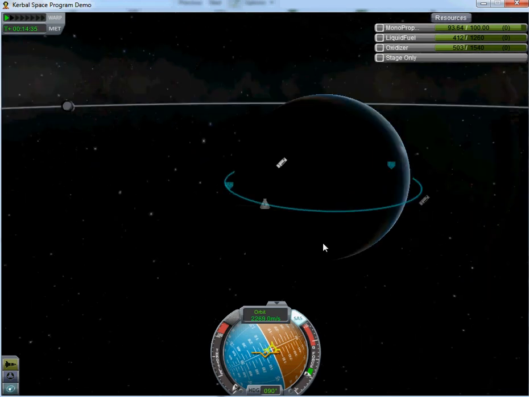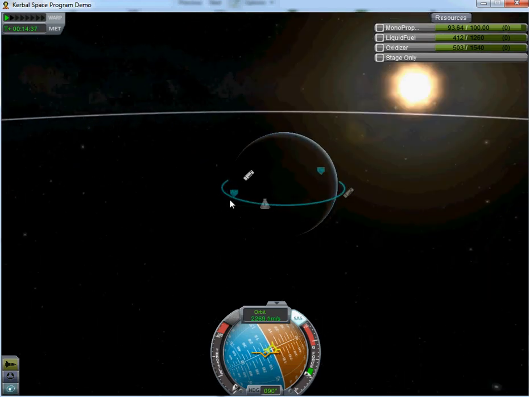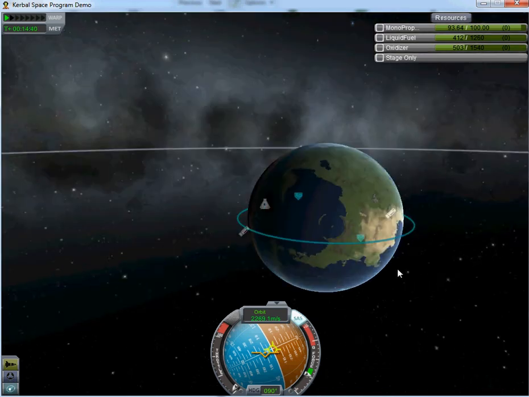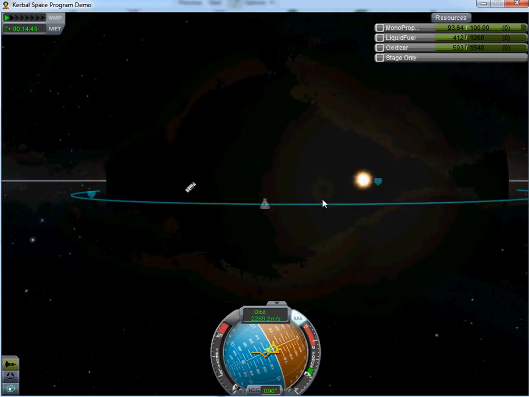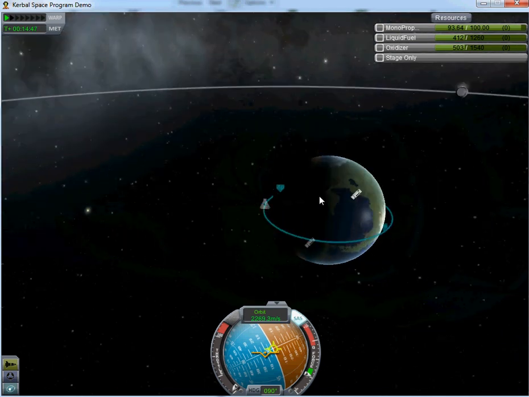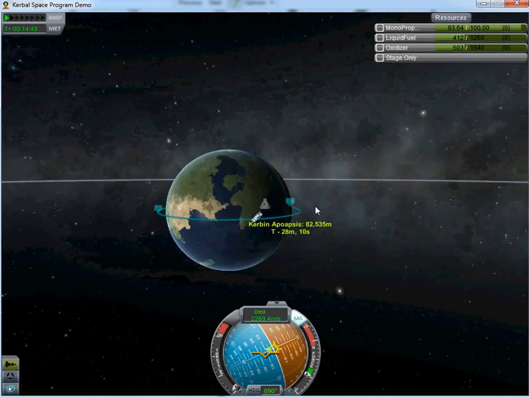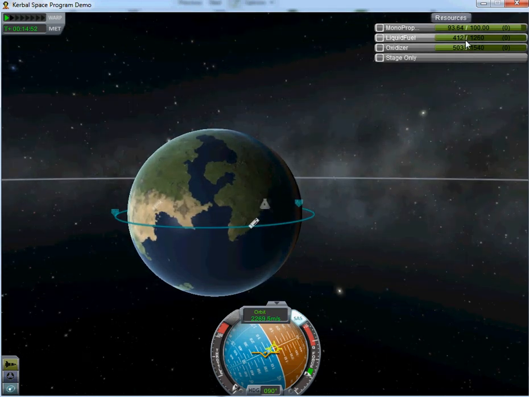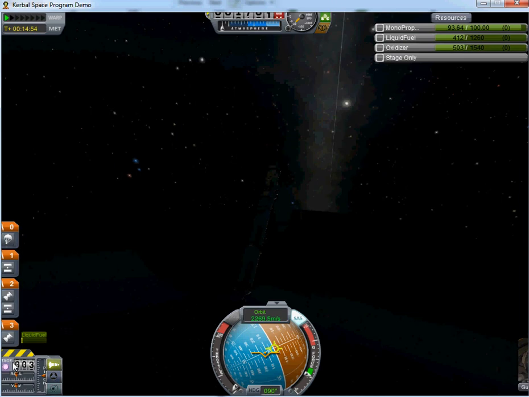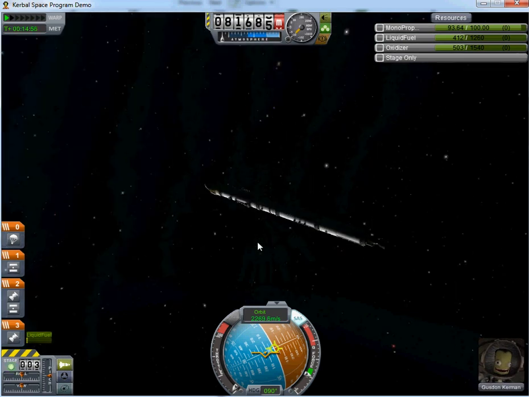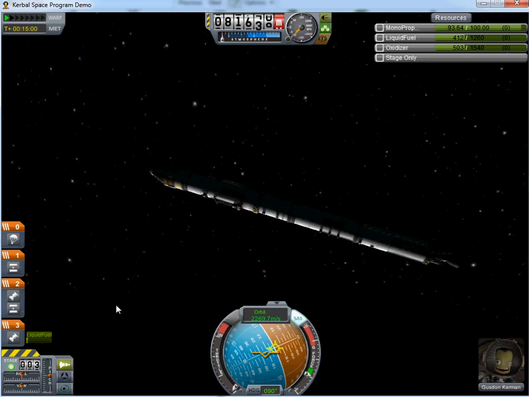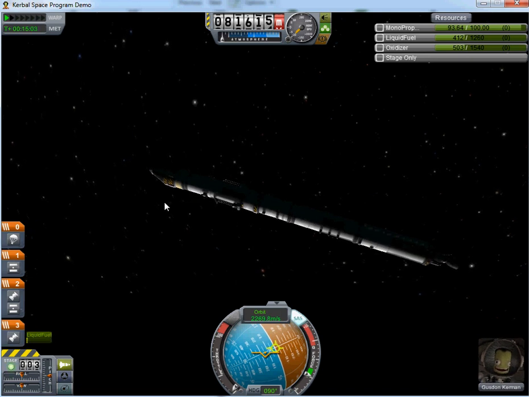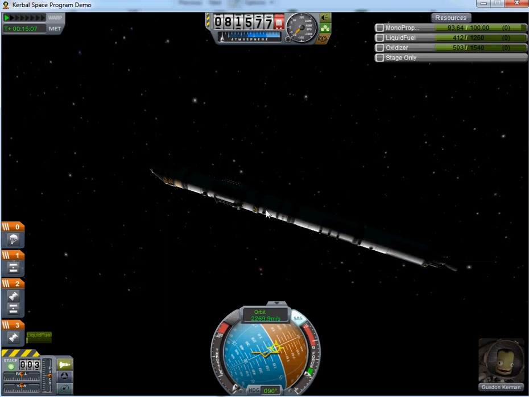But either way, we are now in a safe orbit, and we have the periapsis and apoapsis both such that there's no point in our orbit where we are sinking back into the atmosphere, and so we're safe. If we did nothing, we would stay here indefinitely. So we're now in orbit, and that was a fairly efficient orbital burn. You'll notice that I still have 412 fuel. That doesn't seem like very much, but considering that we don't have to carry the huge weight of the outer stages anymore, and in fact this middle stage is almost emptied, so I would shortly be ejecting this middle stage and I'd just be on my upper stage, this small amount of fuel will get us quite a ways. You'd be surprised at how far you can get on just a little bit of fuel.